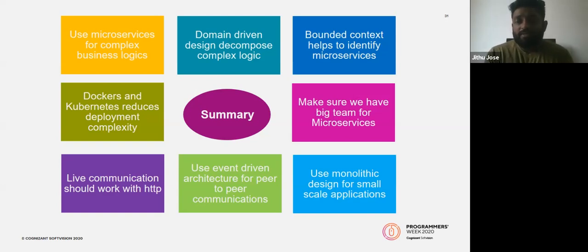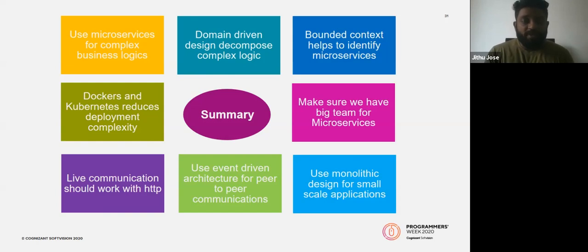Another thing is that we should not say that monolithic design is not valid or good. It has certain areas where we should think only about monolithic applications, like POCs or small scale applications, where we know the domain won't expand further.